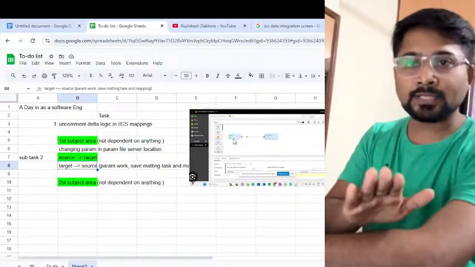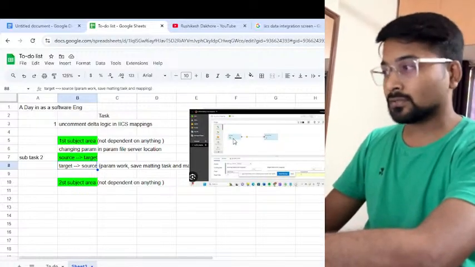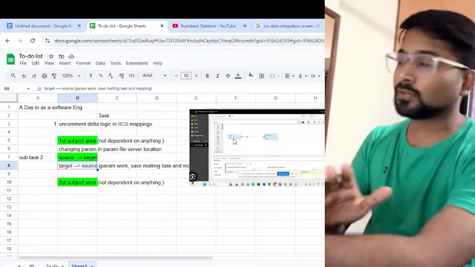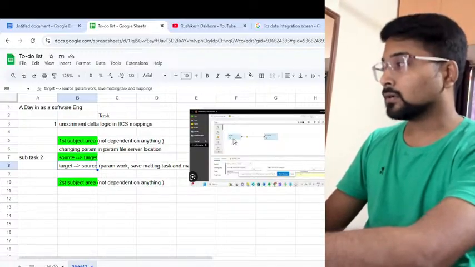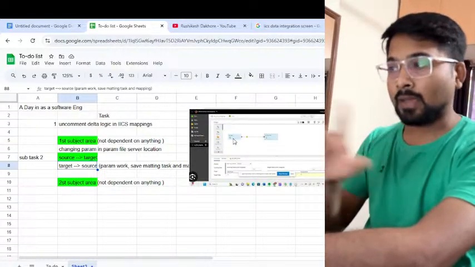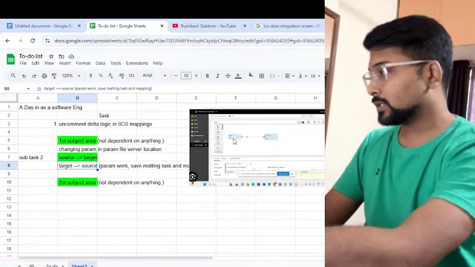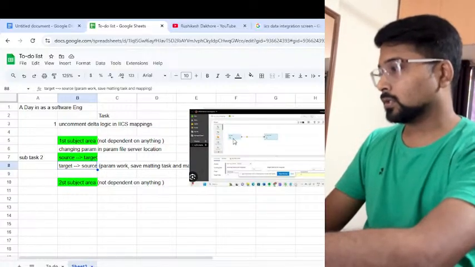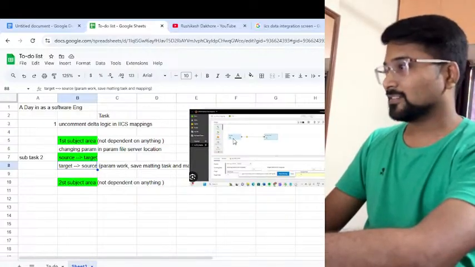Now I saved the mapping. This is an IICS mapping. It's one of the biggest market shares for data pipelines. You can search for IICS if you are not familiar with it. I'm saving the mapping task, which is a wrapper on the mapping. You cannot save the complete wrapper, but let me start. Oh, okay, this is saved. I'm checking my mapping task and saving it.